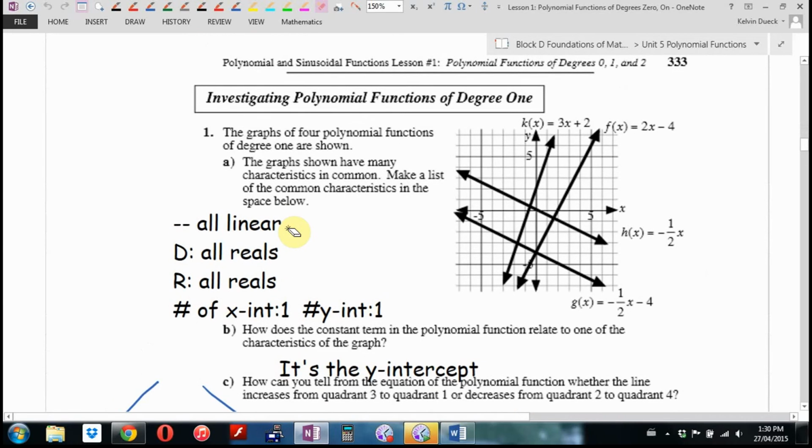Then we talked about degree 1, what we call linear functions, what you called in Math 10 y equals mx plus b. We said every equation of degree 1 is either a positive slope or negative slope. It has one y-intercept, one x-intercept. It's got a domain of all reals and range of all reals. If you're in any way slanty, you're eventually going to hit negative and positive infinity up, down, left, right.